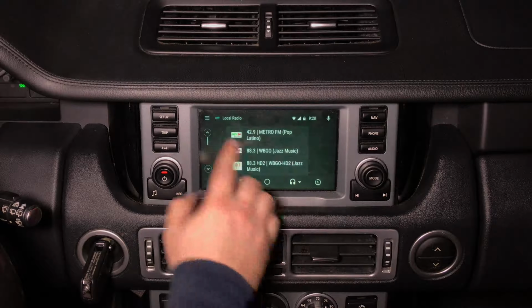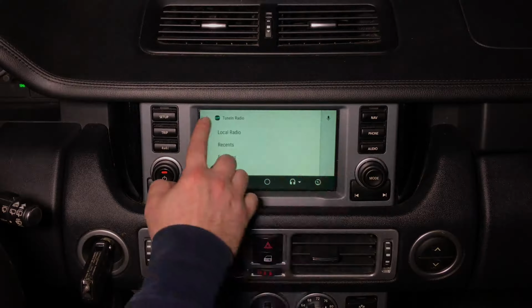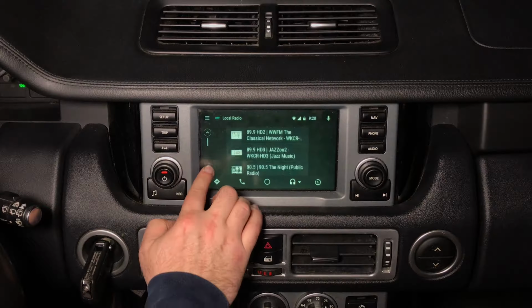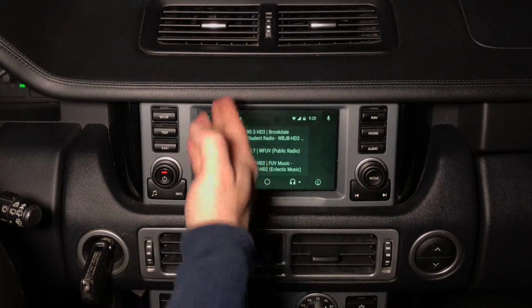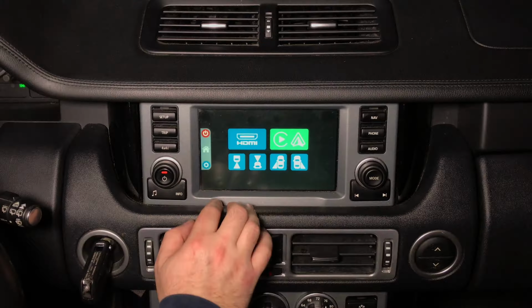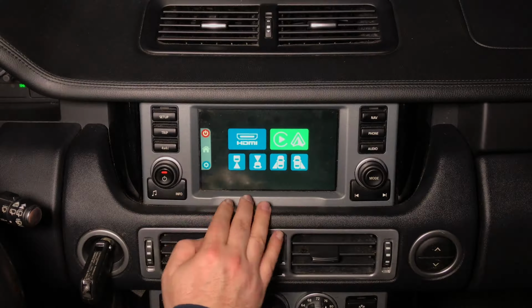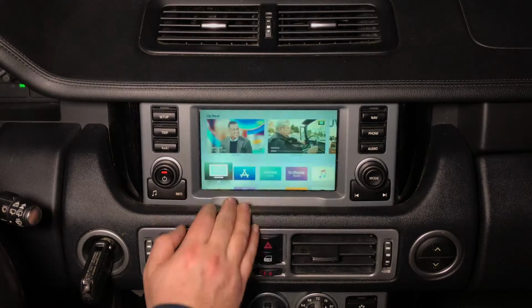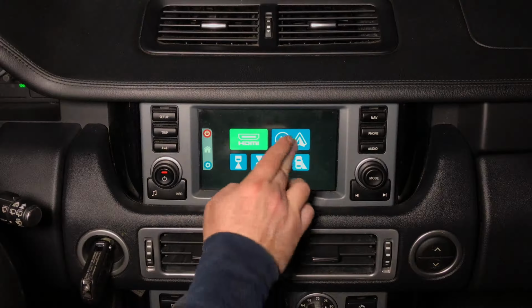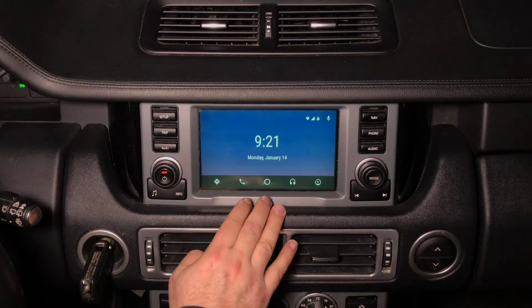Go into TuneIn Radio, you got the menu over here. All just like factory control with a touch screen. You got up and down. If you want to exit from the Android Auto, you press here and press return and you can enter your main menu. If you have connected something to HDMI, you can go back to your HDMI. To exit, you go here and then you can re-enter right back into your Android Auto.